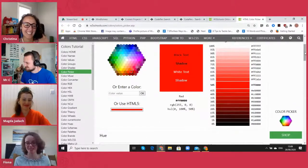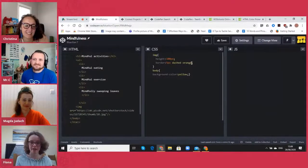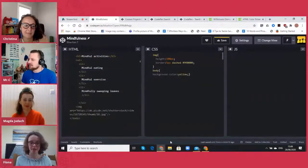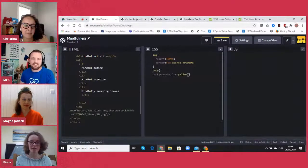But say if I wanted a nice darker red, I would just find this hashtag 990000, and I would copy and paste that. And instead of having orange, I would have that dark red color right there. Right on. So you can use the hex code or the names. Do they all have standardized names as well? Like there are certain colors that have a name, like teal and stuff.